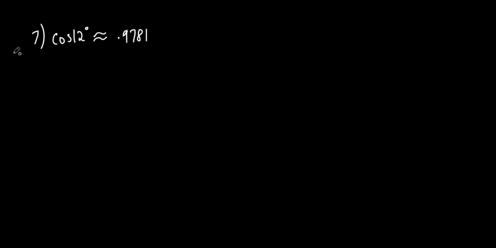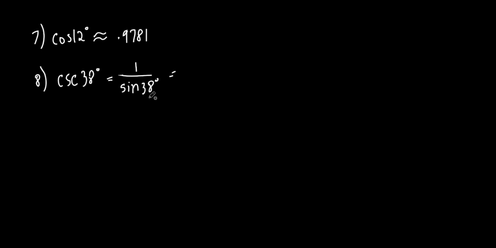What about number 8? Do the next one. Number 8 says the cosecant of 38 degrees. Now, you don't have a cosecant button on here, do you? But you do know that the cosecant is what? 1 over the sine of 38. So that's what we're going to put into the calculator.